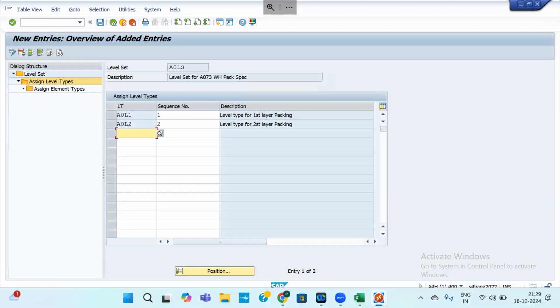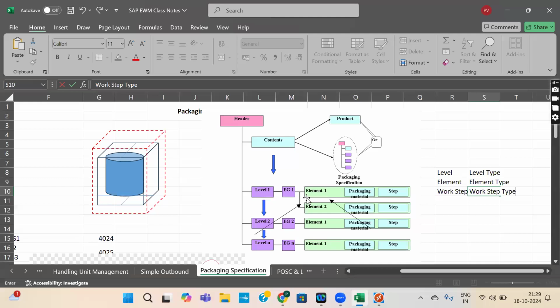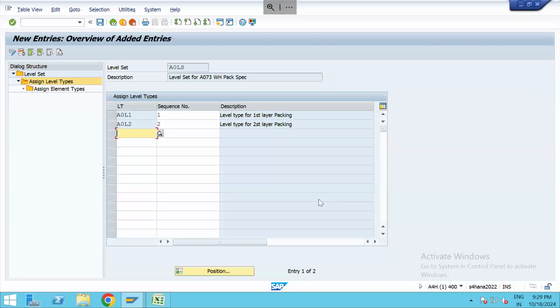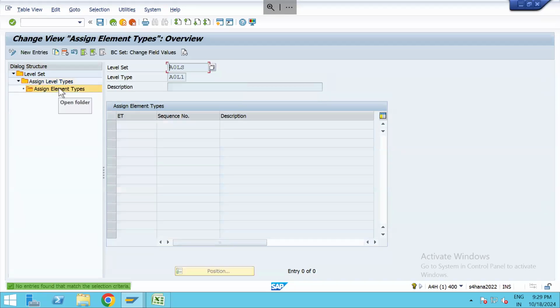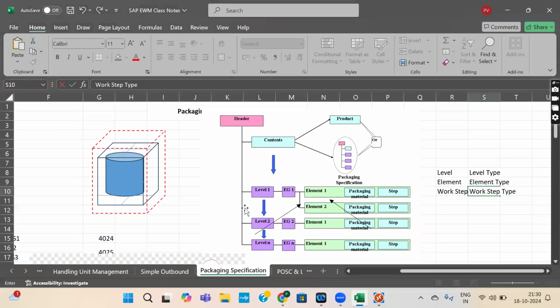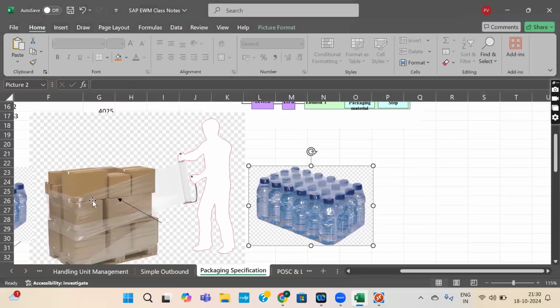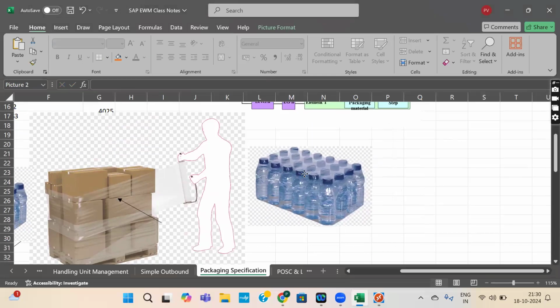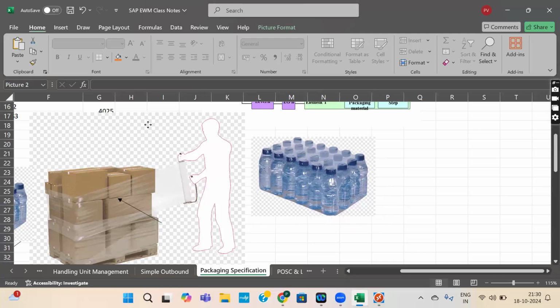Now, in the level, what would be there? In the level, there will be elements. Element means packaging material type and work step. So in level 1, what are the permissible elements? Select this level type, assign the respective element type. So what are the element types I should assign? In level 1, I want to pack in this fashion in a carton box. Bundling on the plastic wrap, then placing here.